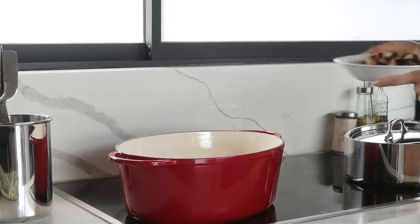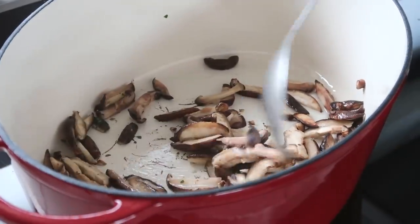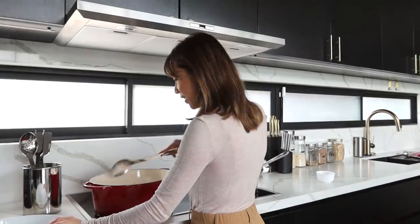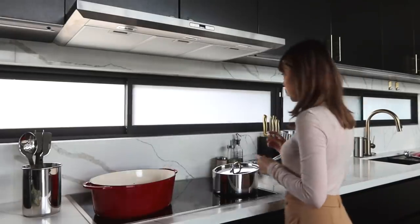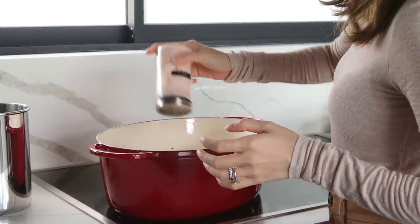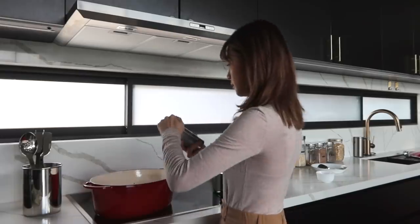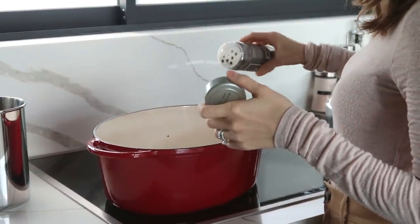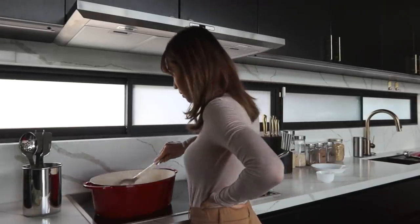So now we're gonna be adding the mushrooms. And there's a little green in there because I mixed it with the parsley while prepping, but it's okay. We'll add a little bit of parsley later. I'm also going to be adding a little bit of salt and pepper to these mushrooms, just to add a little bit of flavor to them. Mix that.